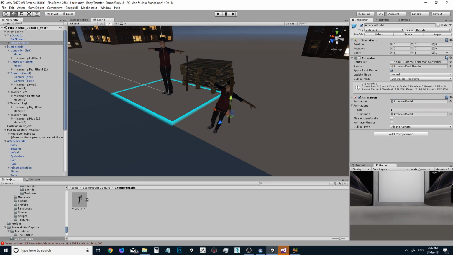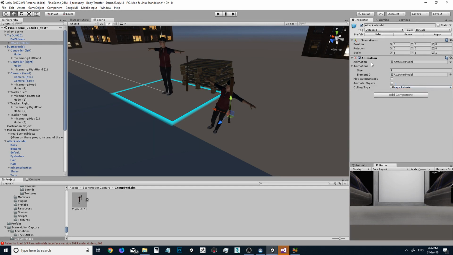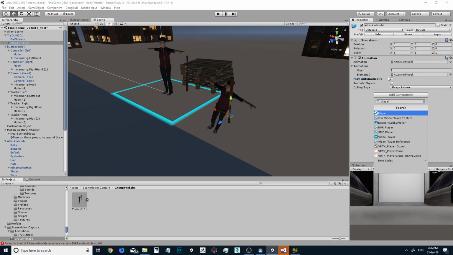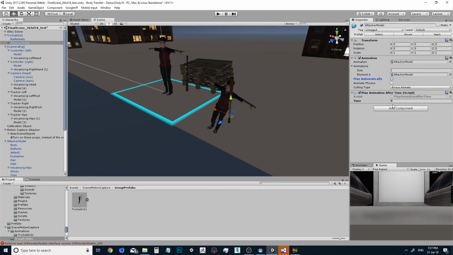So this one is turned off, you can remove it as well. Just leave the animation on, and you can press either play automatically to start at the beginning, or you can add the play animation after time script which I made, which you can set up if you want a time offset for the animation to start.